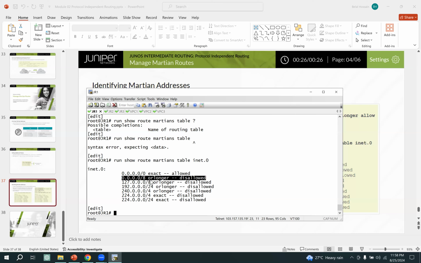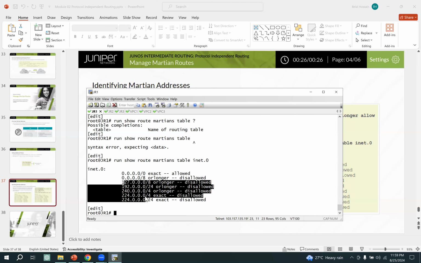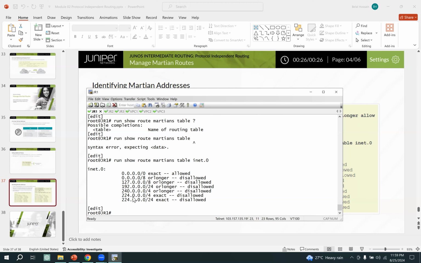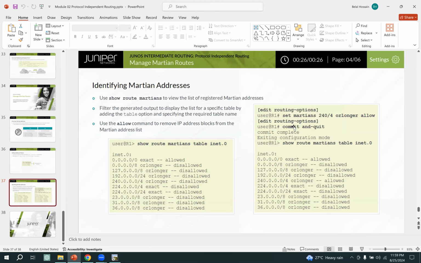This is not used for any communication. The other prefixes which are disallowed are not basically used for any communication. But this prefix is used for multicast. By default it is disallowed, but you can enable this one. How to enable it?